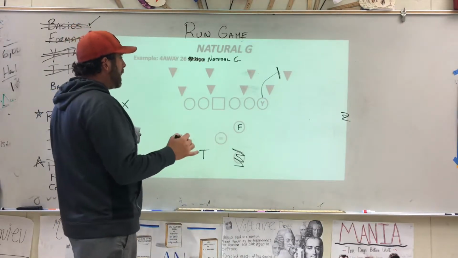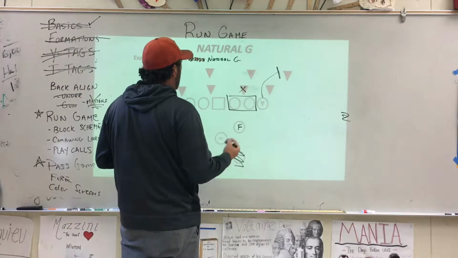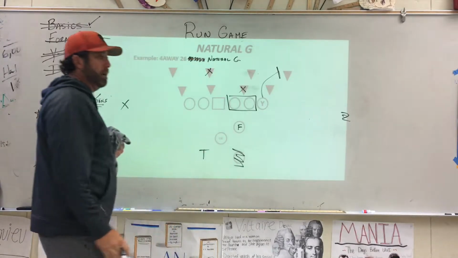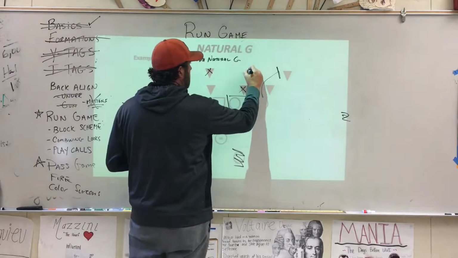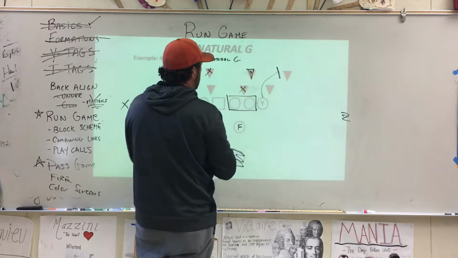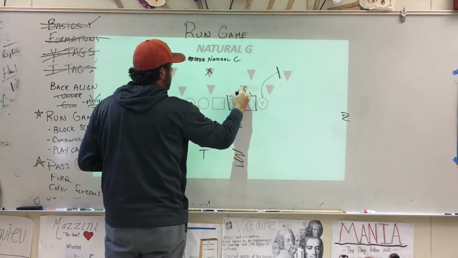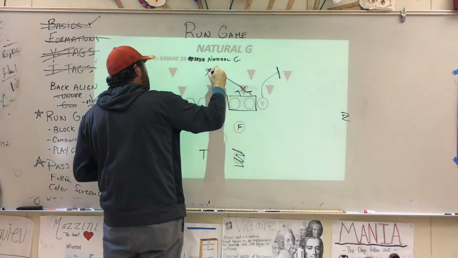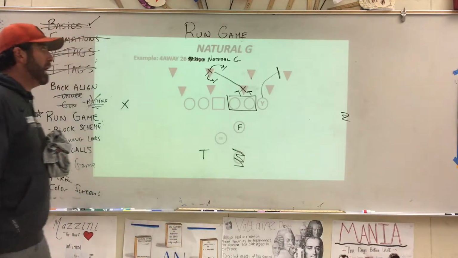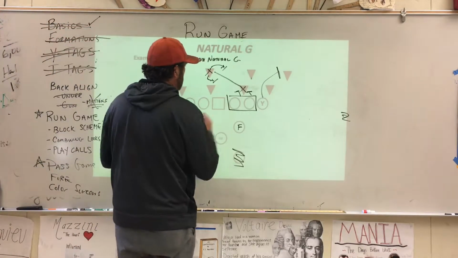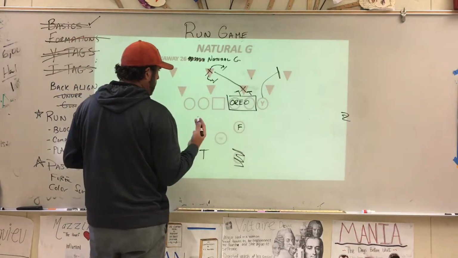The guard and the tackle are responsible for the guy in the gap and the backside linebacker. Pretty simple. Again, remember, this guy's getting taken care of by the wrapper. So they are responsible for double teaming. We call that Oreo. Driving them at an angle this way, and then one of these guys is going to slip off when it comes time to make that block. So we're double teaming here. That's an Oreo block.